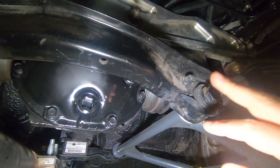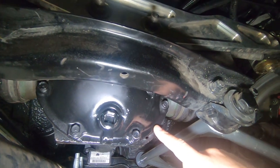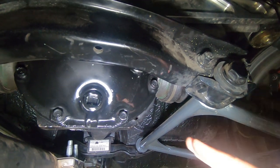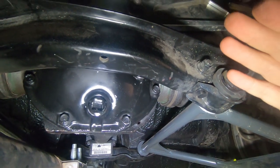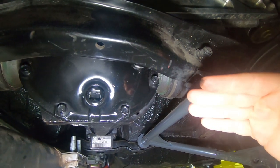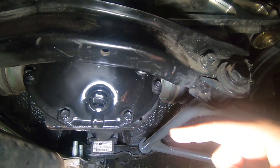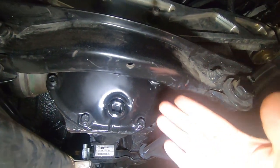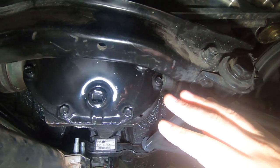When I got the car back up in the air to work on the fuel system, I decided to pull the fill plug out of the differential and heard a loud hissing noise, and it pumped a bunch of fluid out — that's why it's all shiny. That's probably because the breather valve isn't working. Differentials are supposed to allow excess pressure to escape, and this one seems to not be doing that. The problem probably wasn't too much fluid — rather, the pressure wasn't escaping, it put a bunch of bubbles into the fluid. So I'm going to drain all the fluid and refill it to the right level just to be safe.